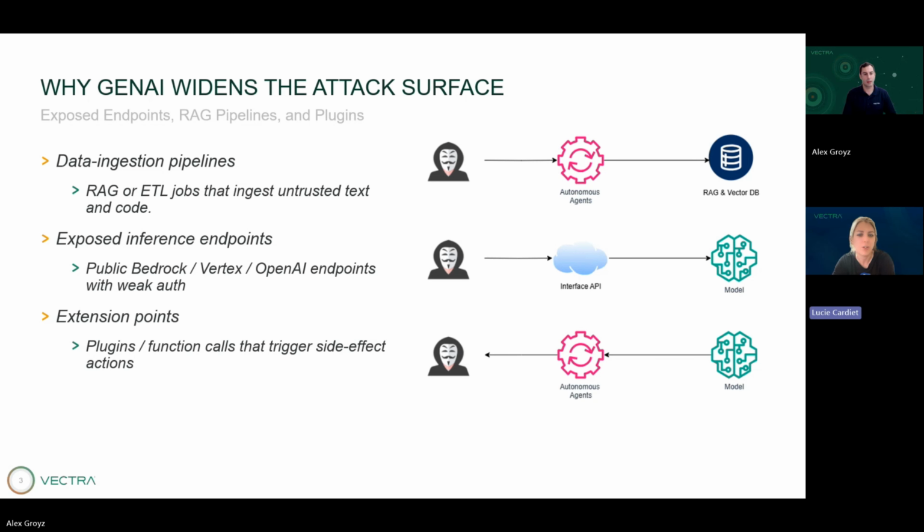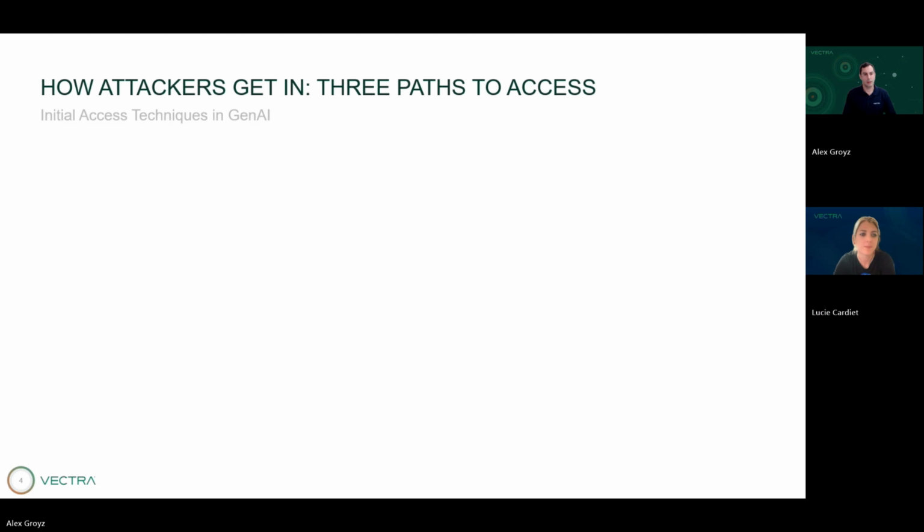What are the most common initial access techniques threat actors use when targeting GenAI environments? Yeah, it's a great question. In GenAI environments, the first weakness is visibility, especially in multi-cloud environments. Security teams often don't actually know where each LLM is running, and that's a problem because with no visibility, you get what's called shadow AI. This is basically unmanaged models and agents that pop up wherever a developer has a credit card or an idea. Attackers love shadow AI because no one's watching.